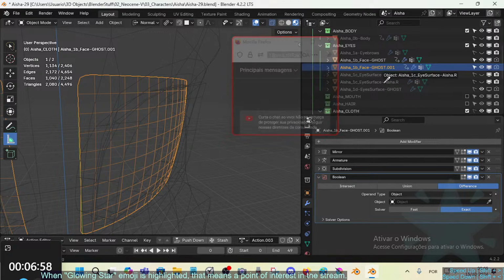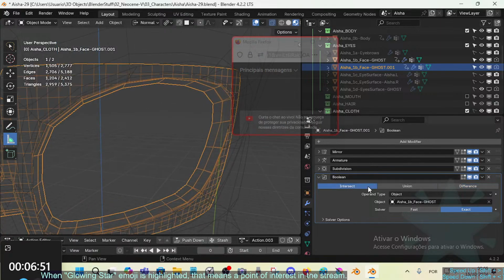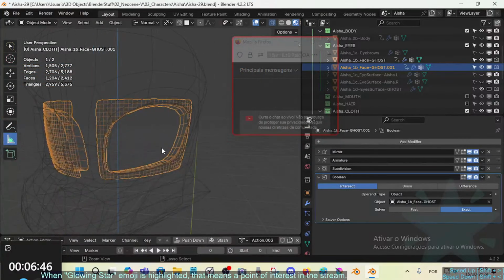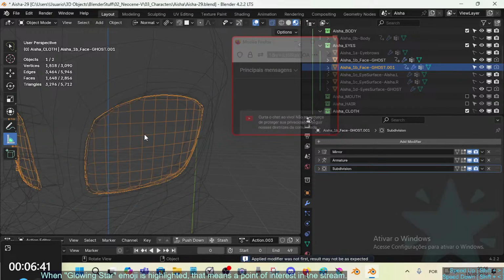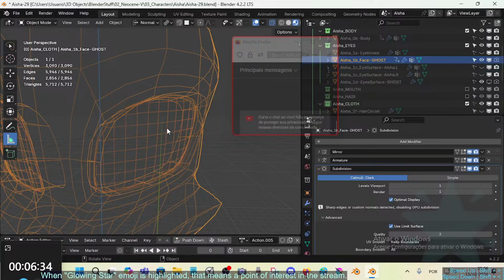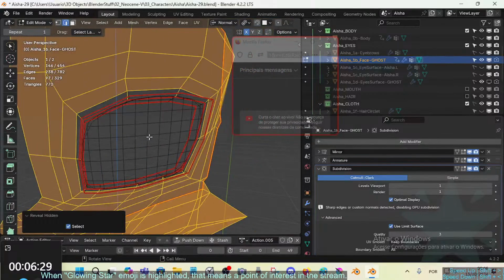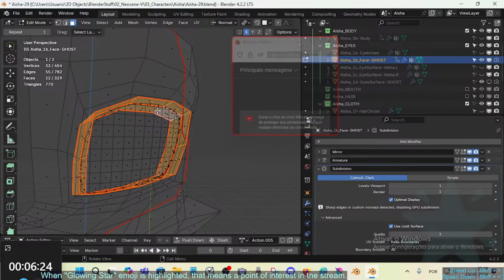So intersect, yeah, that's it, and then apply, then bring this to, I didn't think I would succeed, but let's join this now, and now I can delete this mesh here.